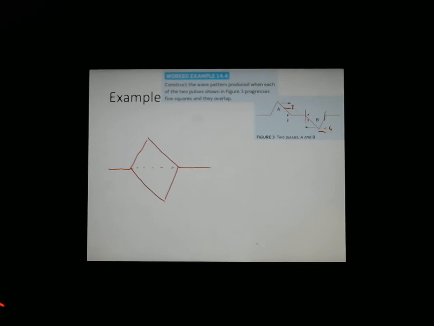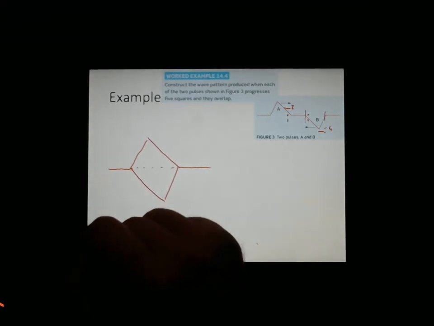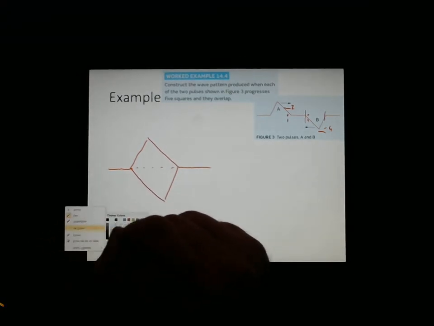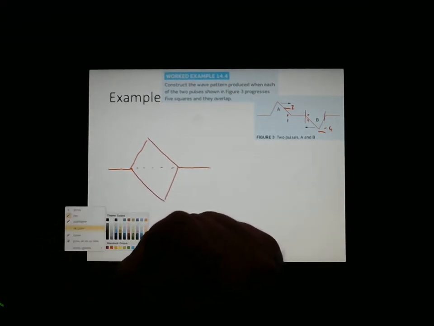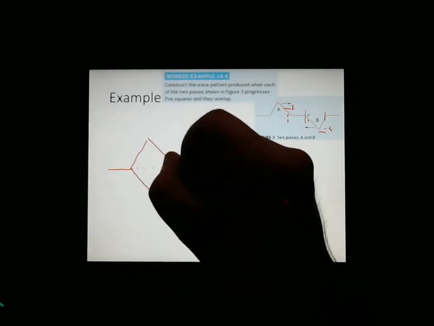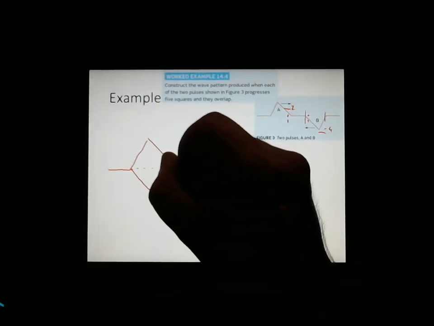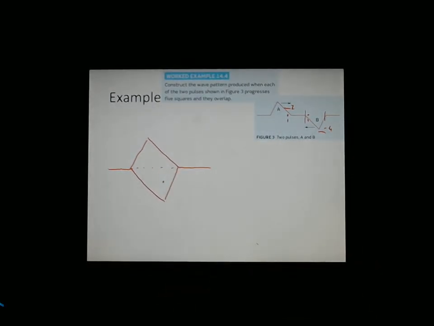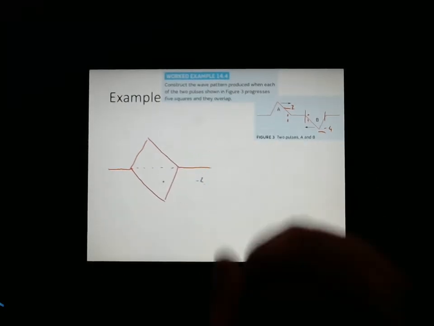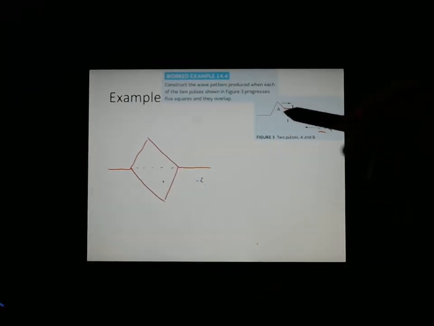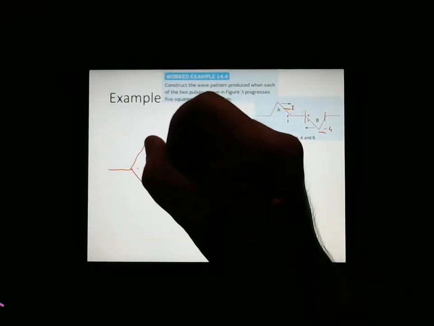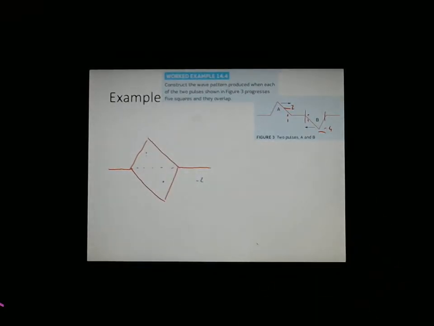Well, what's -4 plus 2? It's -2. Let's do our resultant in blue. So our result here should be at this point, about -2. I'm just going to put a scale up there, -2. And because it's symmetrical, it's the same shape, we know that this one must be about +2.